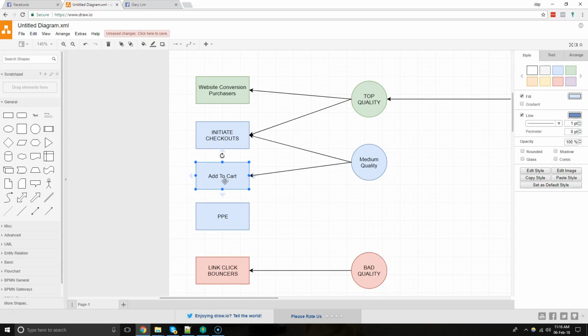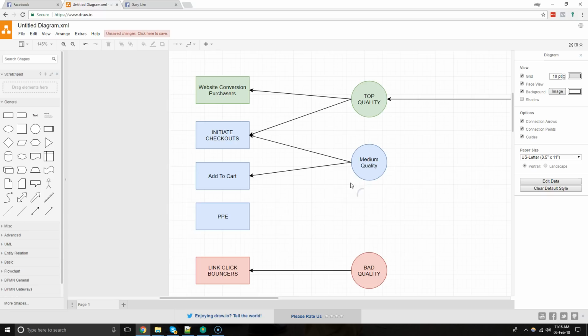So they want to buy the product. Then we have initiate checkout. These people reach the point just before they make the payment. And at last we have the website conversion purchases. These are the people who actually spend money on stores and funnels or whatnot.